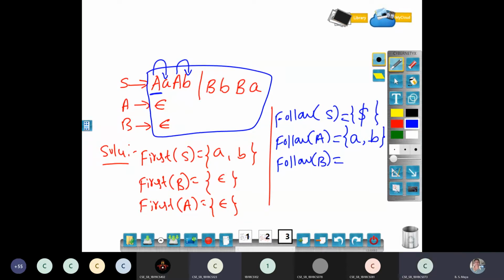Don't take it only one time. I have A two times. What is the follow of A? Small a. But again, one more A I got. What is next in front of that? Small a, B. Clear? Okay. What is the follow set of B, Rashmi? Ma'am, B and A. See, does anybody still have a doubt? This is a very, very simple problem. Any doubt? Okay, I move on to the next one.